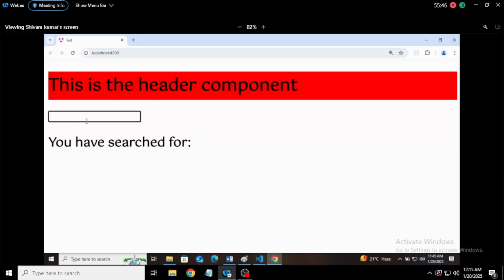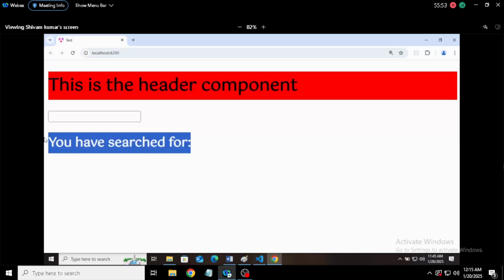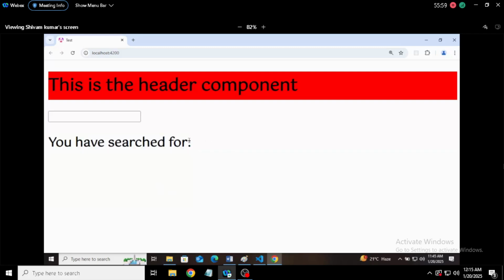Now tell me one thing, if I have removed everything from the input box, do we need to display this text? No, but it is coming that you have searched for nothing, and it is not looking good here. Got the point? Let's say if you are searching here mobile, so it is showing that you have searched for mobile.